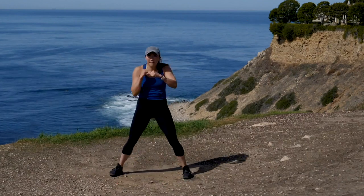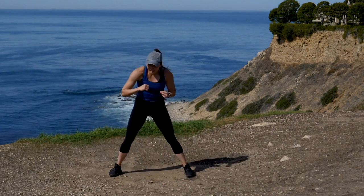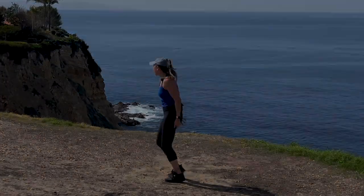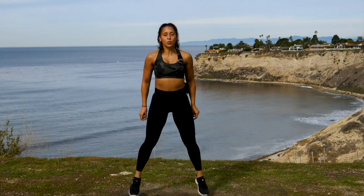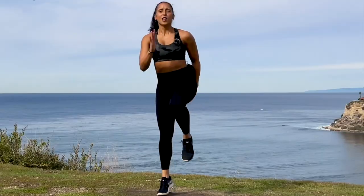Pop, pop, pop. 10 seconds. Give me one more. All right, shake it. We have 4 knees, 2 pops. So we're gonna skip that knee up. Let's go, 4 times and pop. 1, 2, 3, 4 knees, let's go. Skip it up, pop it out.